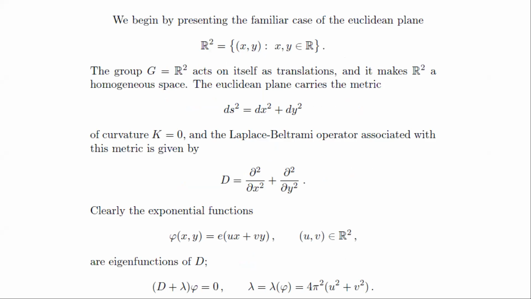So what I want to do is talk a little bit about the framework. So R2 is just all pairs of real numbers, and then it's a group under addition, and it acts by translating. So if I give you the point (3, 4), it would send (x, y) to (x plus 3, y plus 4). So there's a standard metric, ds squared is dx squared plus dy squared, or another way of saying it is ds is the square root of dx squared plus dy squared. This is a mistake that's often made in calculus classes, is people say ds is just dx plus dy. And that is not the case. If that was the case, all curves would actually have the same length if they have the same endpoints.